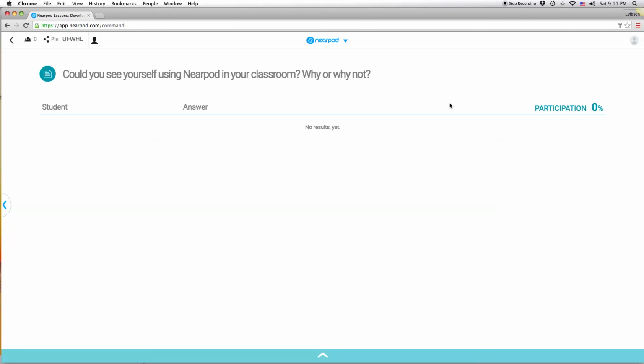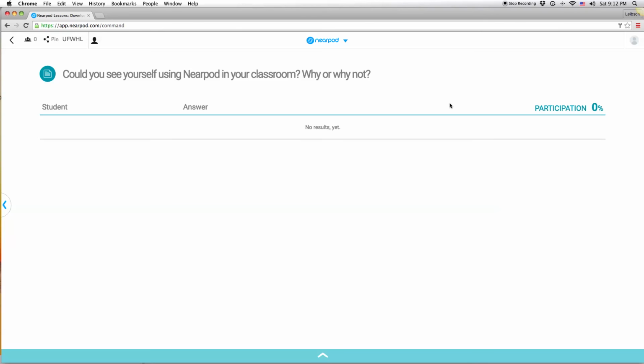But obviously one thing it depends on is technology being available. One thing I should have said at the beginning is that basically any device works with Nearpod. Kids use their cell phones, they can use iPads, they can use a laptop. If they're using a phone or an iPad, they typically have to download the app, which is free.